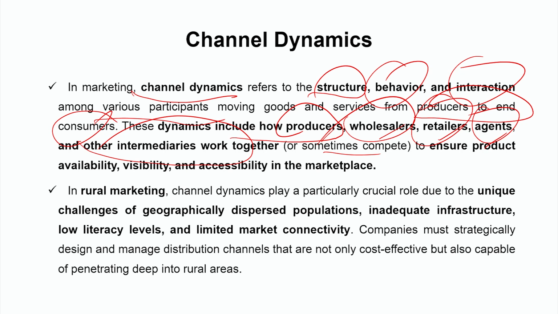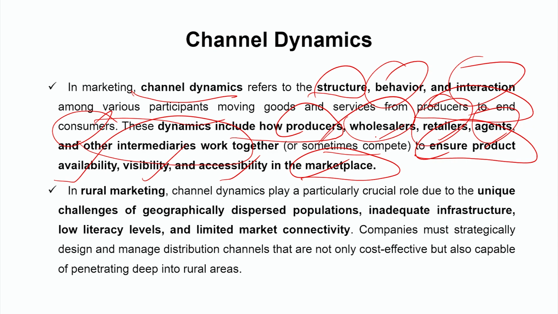What are these agents? These agents are people who work on behalf of their principal. Many companies appoint agents. These agents look towards generating demand in the market so that the producers can serve their products and services to the customers. It also ensures product availability, visibility and accessibility in the marketplace.